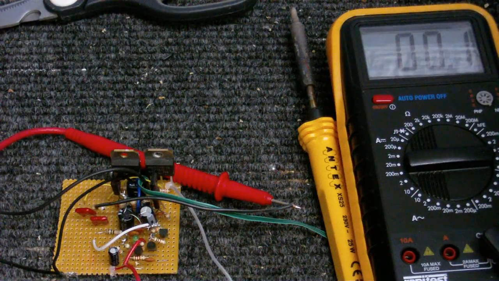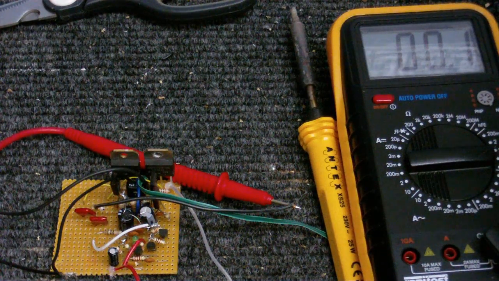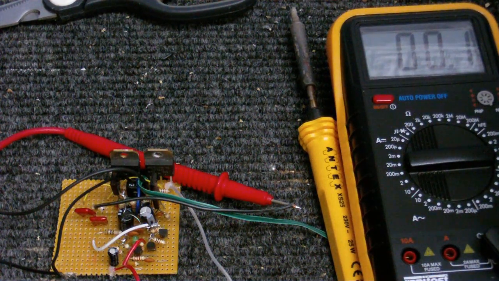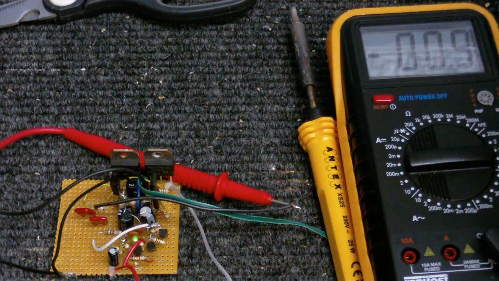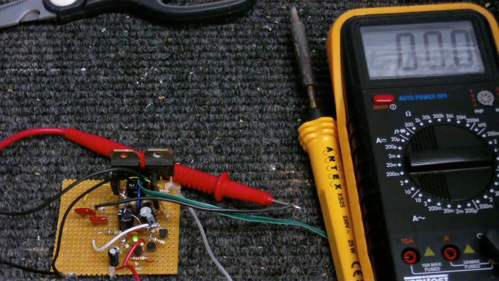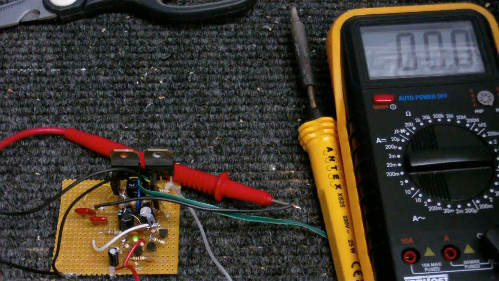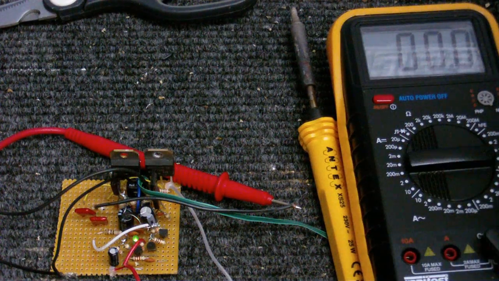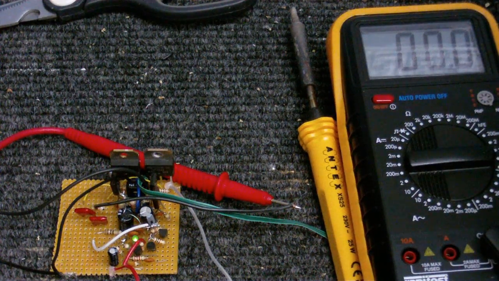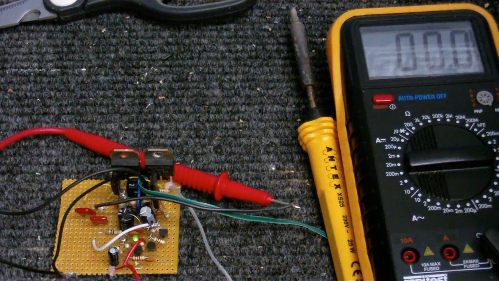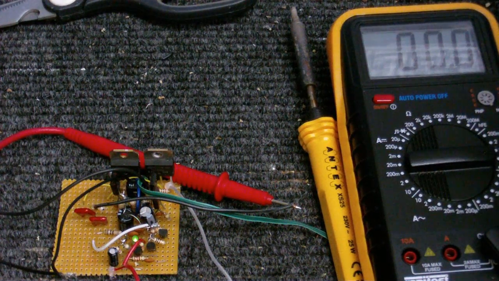So here is the working amplifier, all connected up and ready to be tested. Now when I apply power to this one, as you can see, no voltage on the meter. I've got this connected up to the speaker out, just like the other one was. And as you can see, this one is doing what it's supposed to.